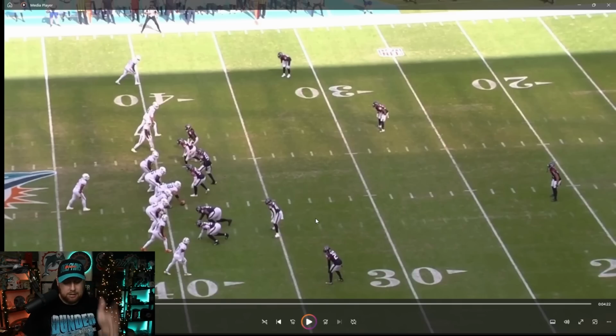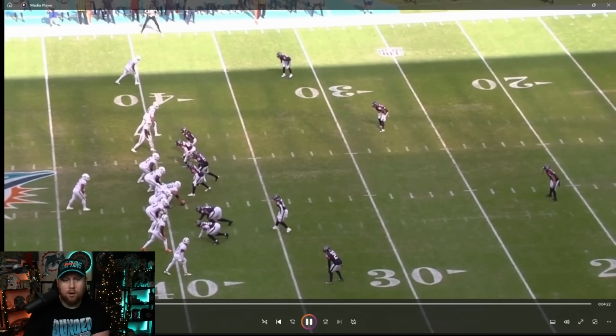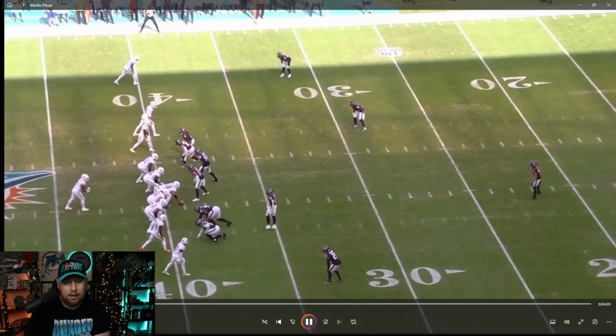This one is a dot. An absolute dot. It's third down. Tua is very clutch on third downs. He's falling away because he's got pressure in his face. You can see here that we have, I think, 3 wide receivers, a running back, and a tight end. Here's Gesicki. They're sending pressure, right? You got that safety over top. You got a huge cushion here. They give him the cushion because here's the first down marker, and this is just a great dot. This is a fall away dot in my eyes.